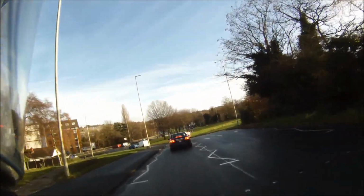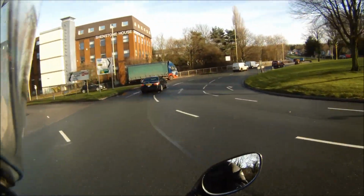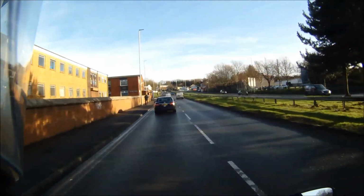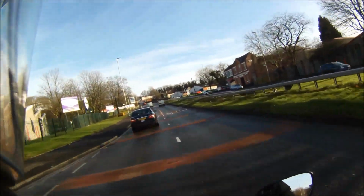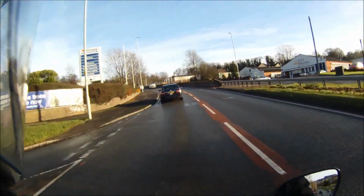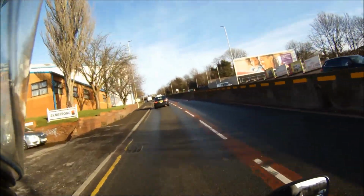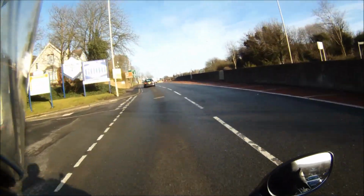For those who are thinking about the power, here we go. This is a bit of a steep hill that I have to travel on my way to work. It's much nicer doing it on my scooter than it is on my push bike, I've got to admit. So just to give you an idea, the speed limit on this road is 40 miles an hour at the hill, and there's a roundabout halfway up and it tends to knock your speed off. As you can see now, I'm doing just under 40 and we're still climbing, it's doing okay. When I go around the roundabout it struggles to get up to 30, but it gets to 30 and sits there for the rest of the climb, and about two thirds of the way up the speed restriction drops to 30, so you're back with everybody else.